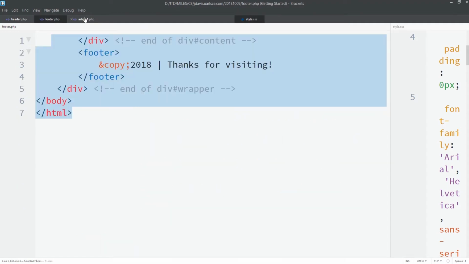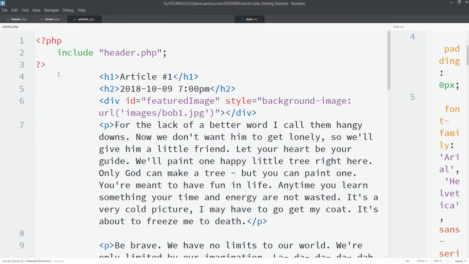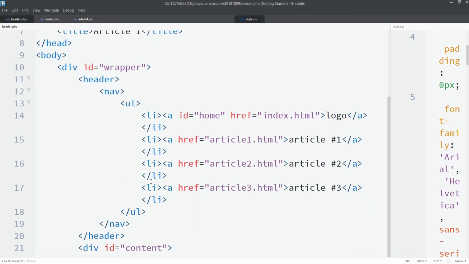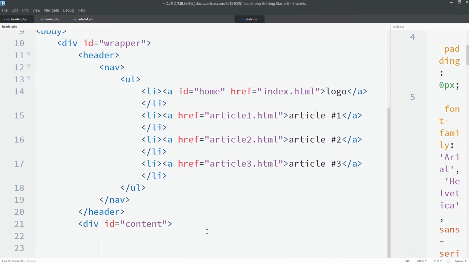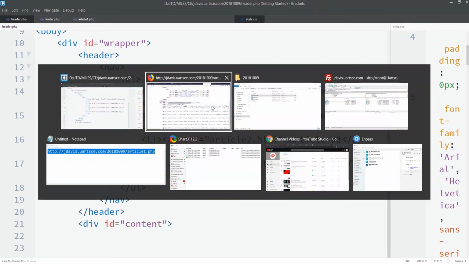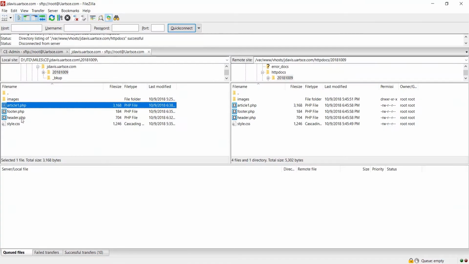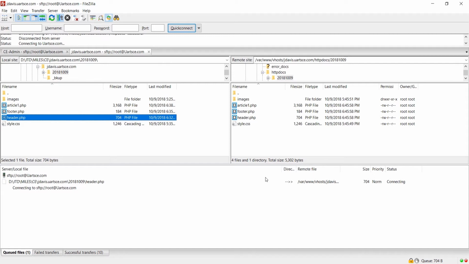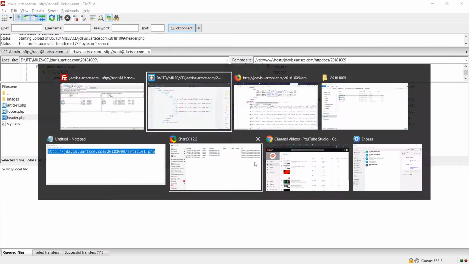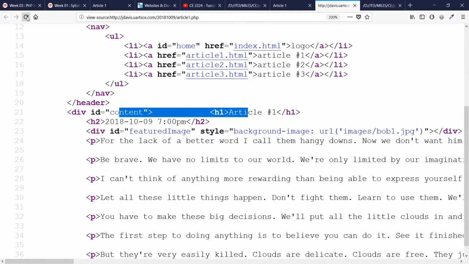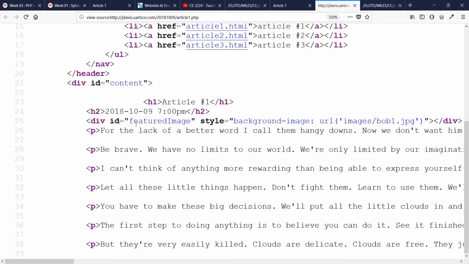So this article 1, after this header.php, we have a couple of tabs here, but then it's putting it right here at that point. If I put in a couple of line breaks here, and I save that, and I put that into the header.php, you'll notice that it actually does not get to the next line.